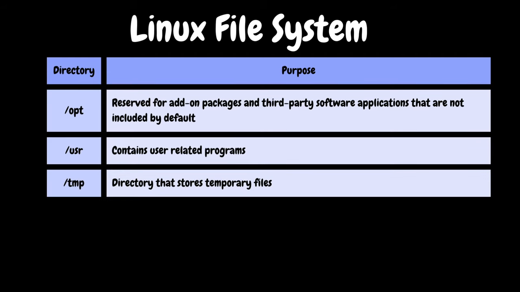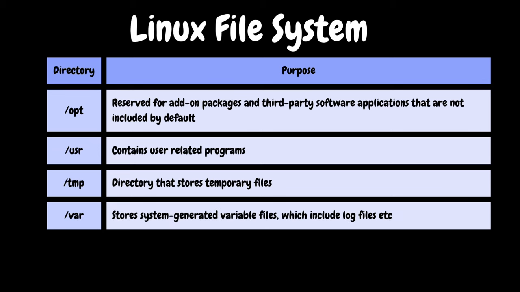The tmp directory, as the name suggests, hosts temporary files — many applications use this directory to store temporary files. Finally, the var directory — short for variable — stores runtime information like system logging, user tracking, and other files that system programs create and manage. The files stored here are not cleaned automatically, making it a good place for system administrators to look for information about system or application behavior. If you want to verify any log files, you can look for them in the var directory.